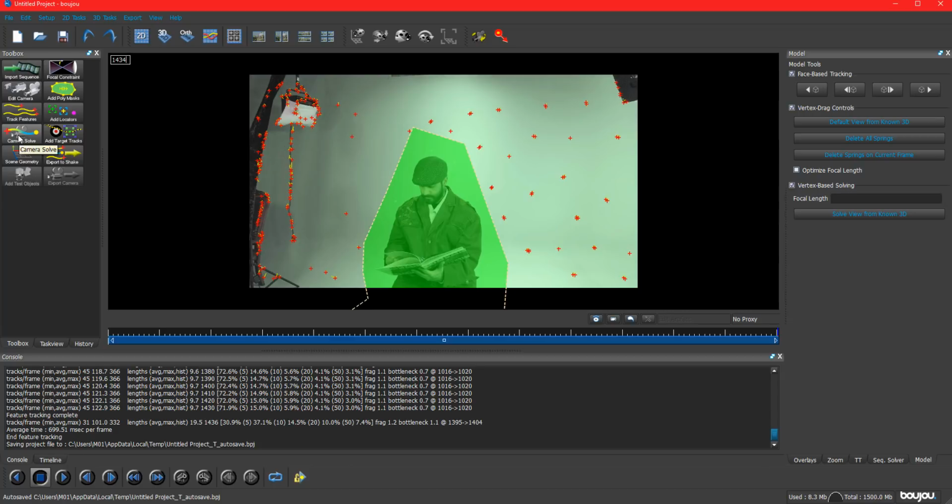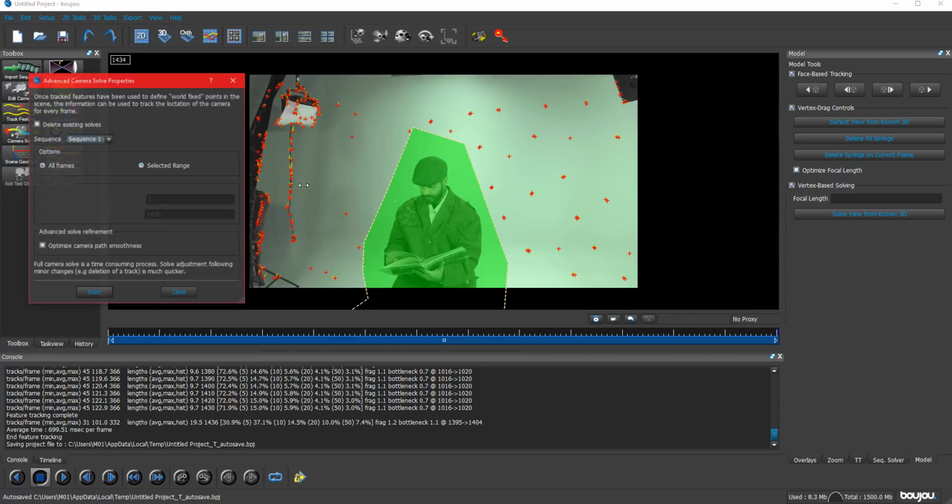I just have to launch the camera solving to create the camera. I always check this checkbox, which gives a smoother movement of the camera.